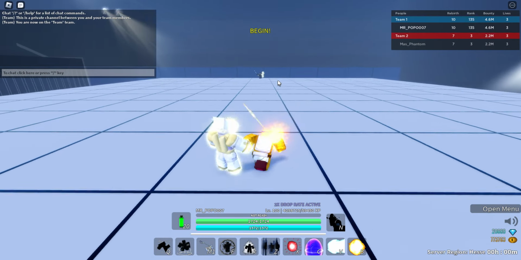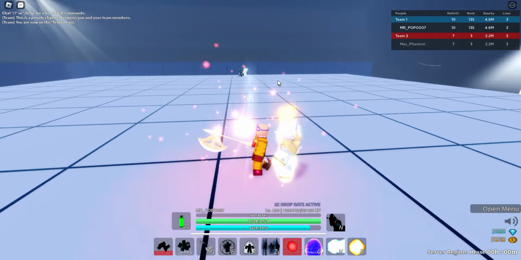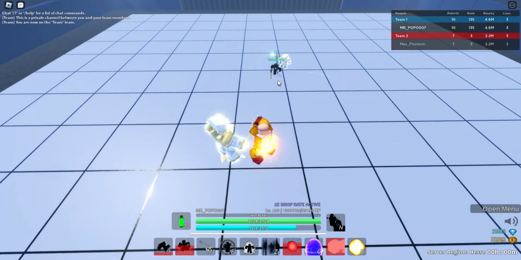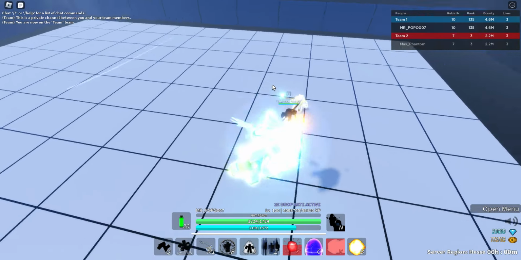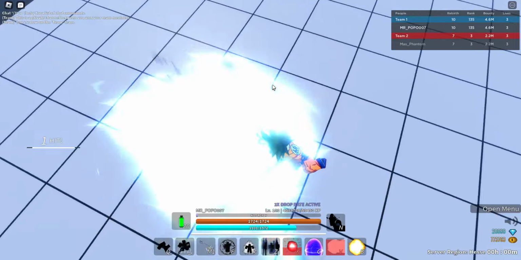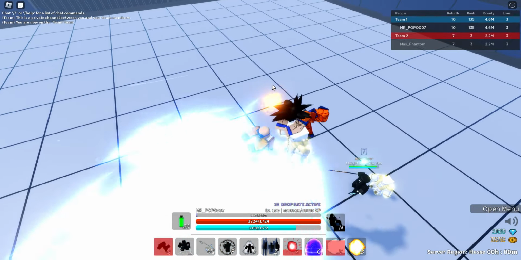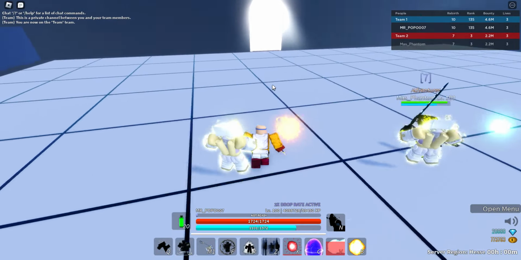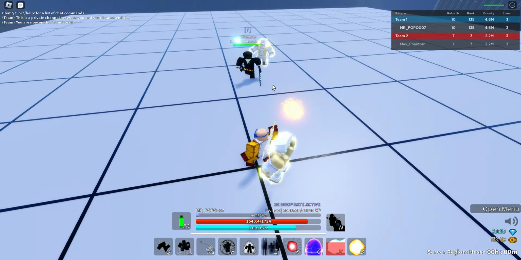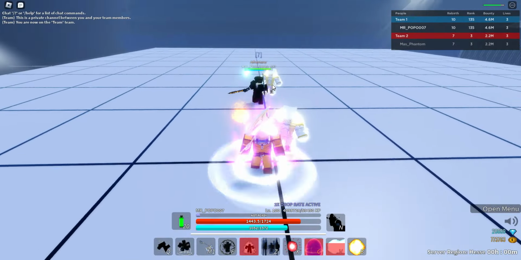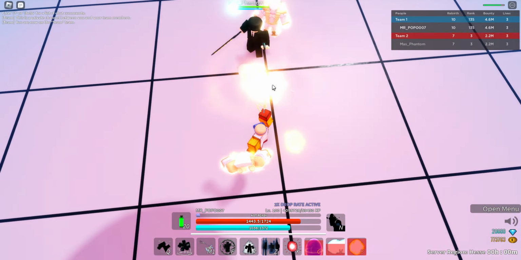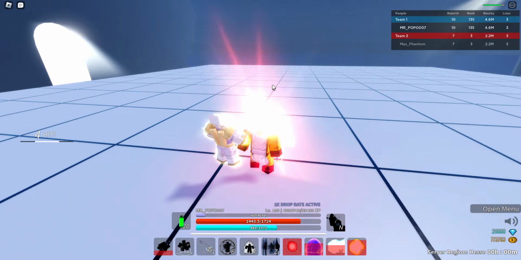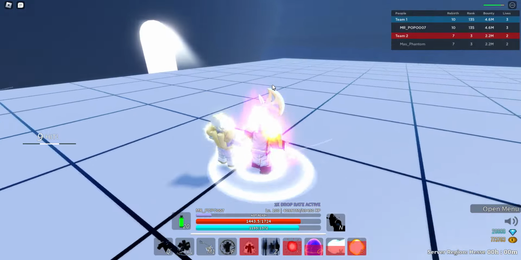So to begin off, my first move is Flash Step. Flash Step is a great move, just in case you're caught into those moves. I misclicked just now. You do not want to actually use Father Son Kamehame first, as we can see, I time stopped them there. Let's use Cruel Son real quick. There we go. High damage. There we go. We got his first life.